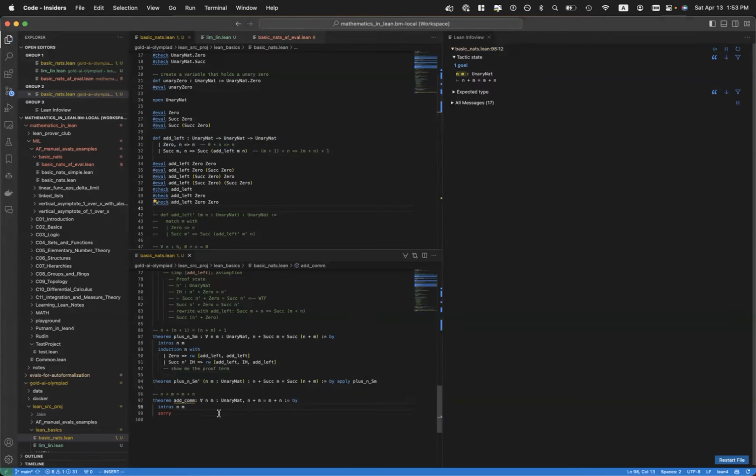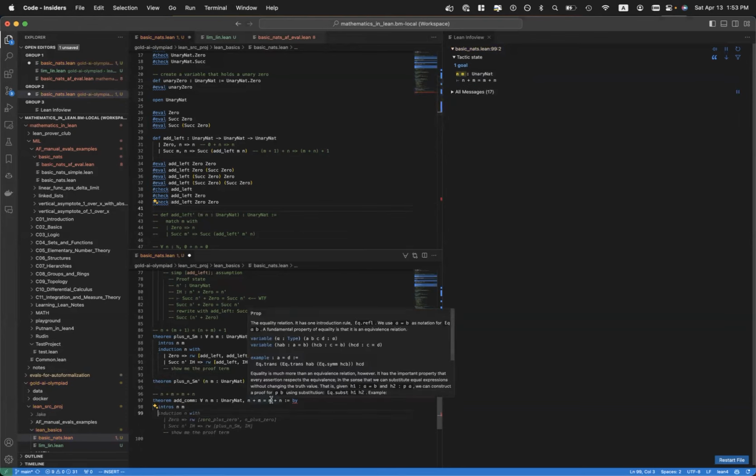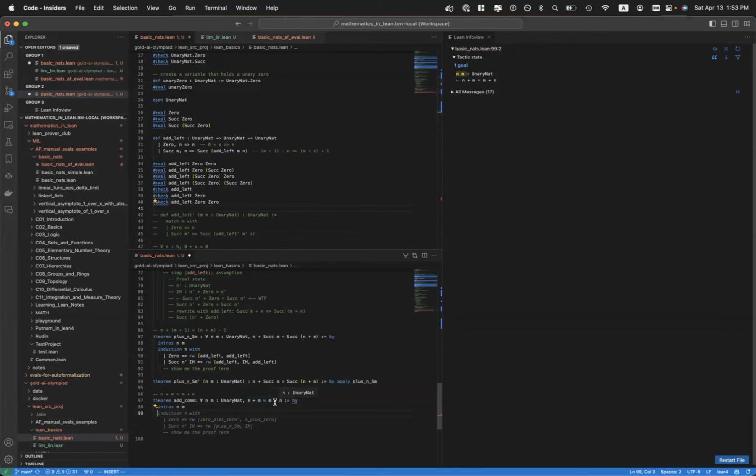Awesome. Okay, let's return to this proof. So we're just going to show that n plus m equals m plus n. If you notice when we did this proof, I stopped here and I wanted to apply the definition of add, and I just noticed that I couldn't really simplify the left.